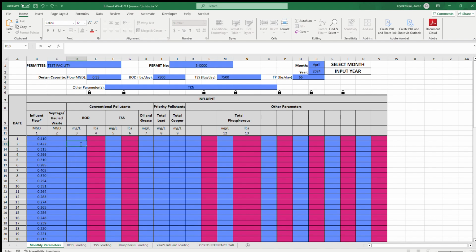Now here I am. I'm doing a 2-sample month. You might have more, in which case you have a more accurate representation of your averages day to day throughout the month. But some facilities will do once a month, some facilities will do twice, etc., depending on their permit requirements and also the individual operators. I know some of you like to have more data, some are happy with simply the permit required sampling.